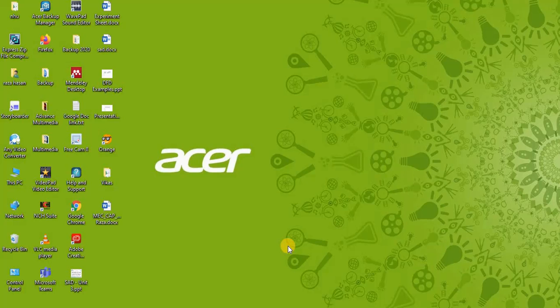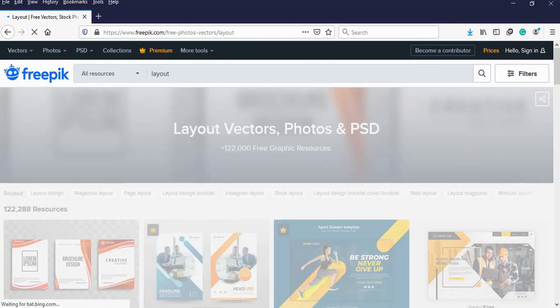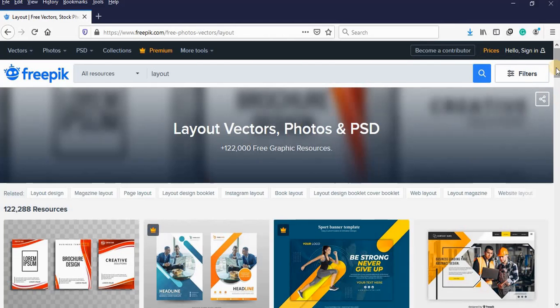Your layout is the same as what you see in Udemy or any other online courses; you must have seen some layout. So for that, the first thing is we are going to download a free vector layout. Depending upon your requirements, if you can make it in Adobe Illustrator or Adobe Photoshop, you can create your own layout.